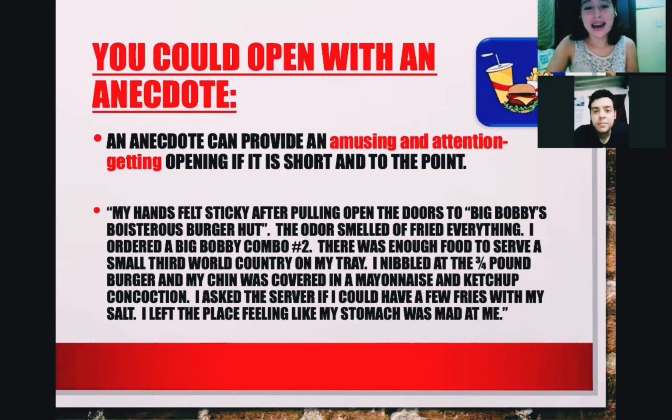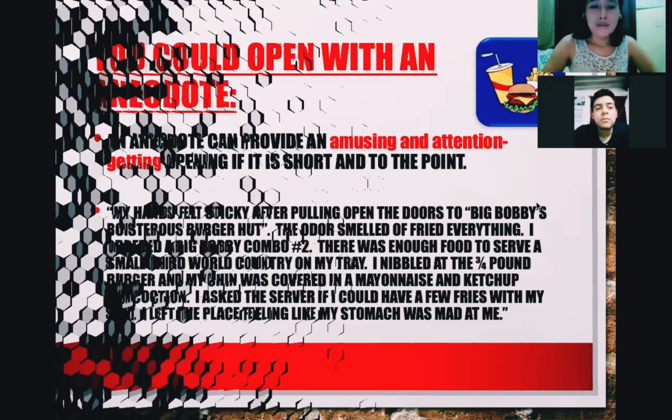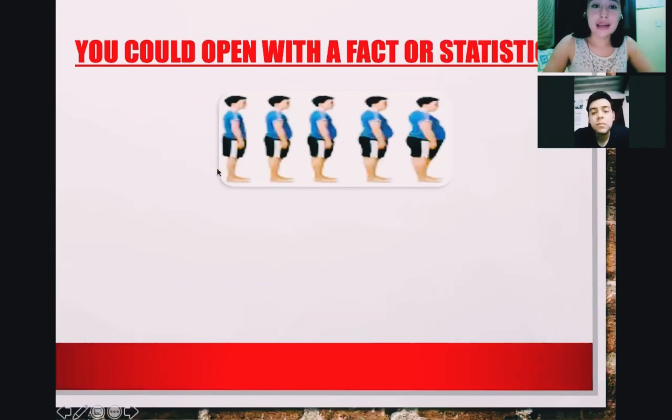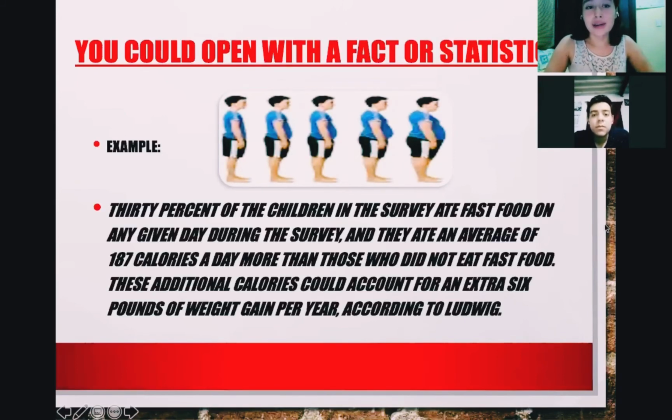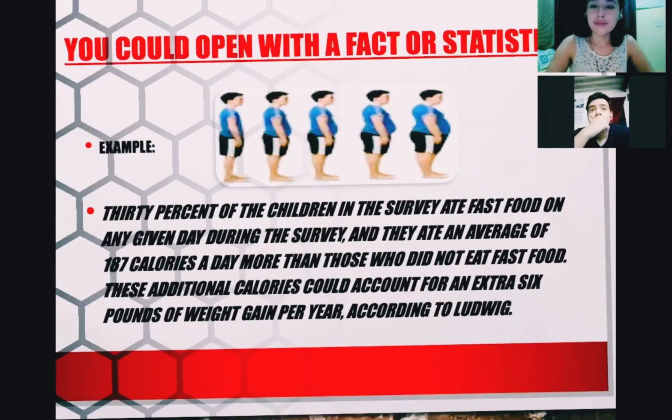Okay, thank you, Javier, for the quote that you gave us. So I'm gonna start with the next important thing that you can start with, in this case, with a hook. So we have another one that you can use: facts or statistics. So it could be something relevant or something that you have in mind. We have another one.